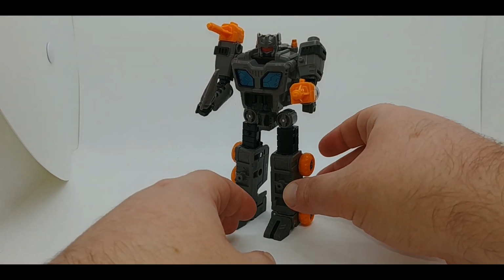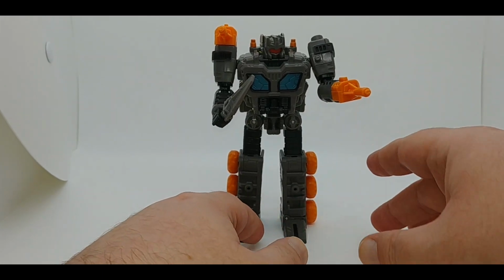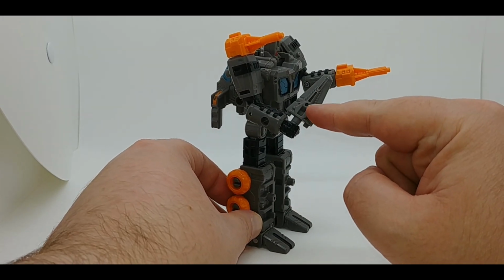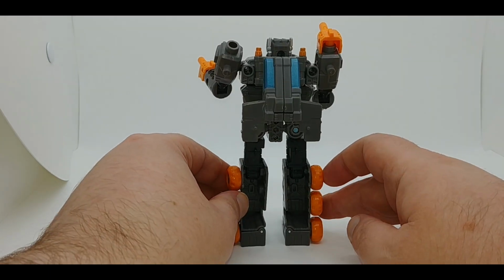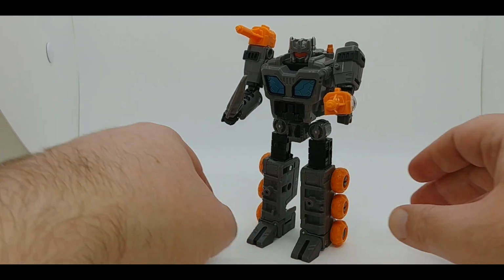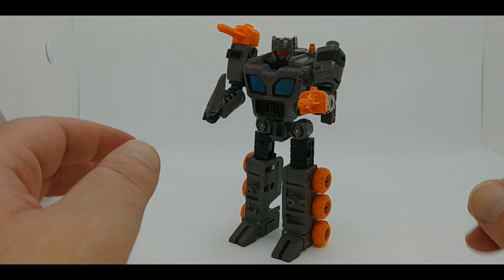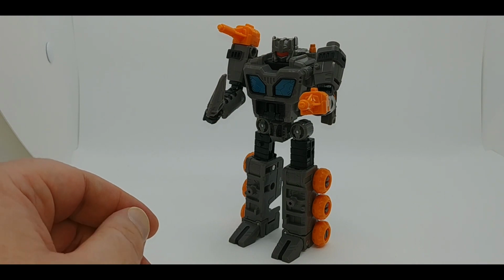Right now, we're just taking a look at the robot mode here. Fasttrack does have his signature full hand blasters and comes with this little dagger tip. It's actually a pretty cool figure, and I kind of wish that we got this during Siege to balance out the Decepticon weaponizers, because all we got was Brunt, and that was an okay weaponizer, not great.